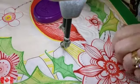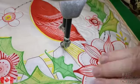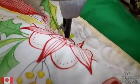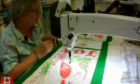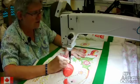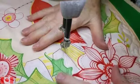Now, I could try and just carry on from there, but I don't quite trust it. I am going to move that over, reach underneath, and I'm just going to snip that bobbin thread. Come in there. There we go. Just helps to prevent problems down the road. Get up there. So now I can start fresh. Same thing. Grab the bobbin thread. There we are. Okay.